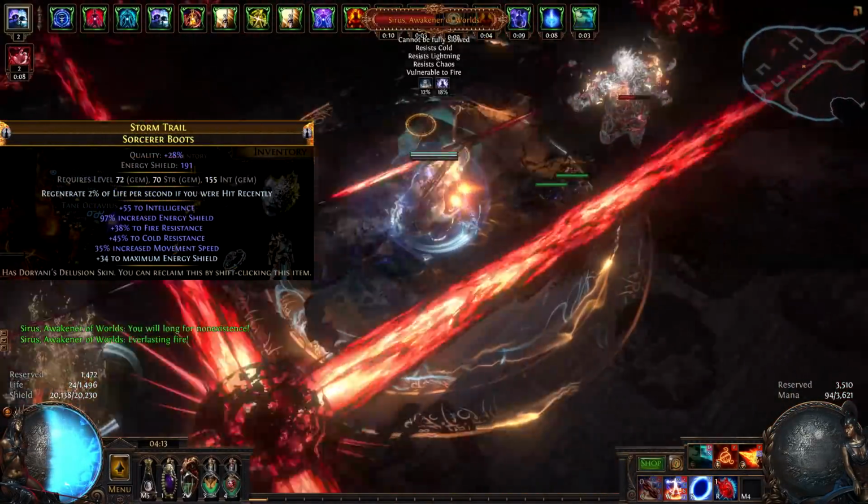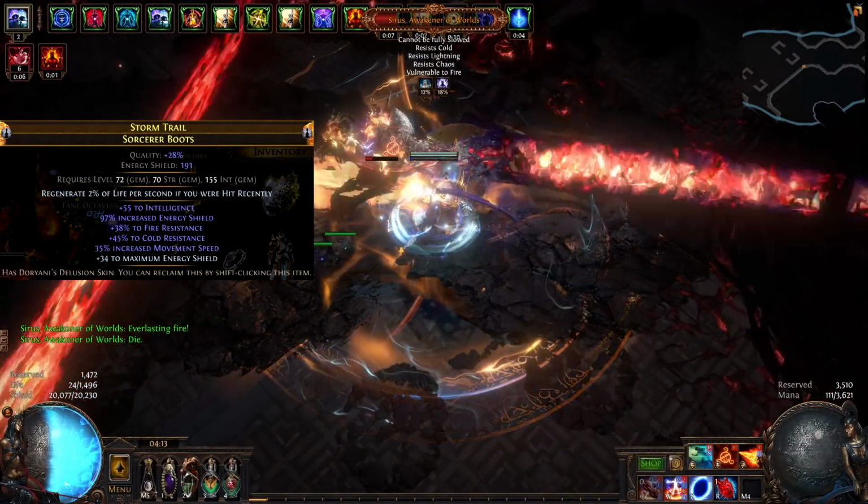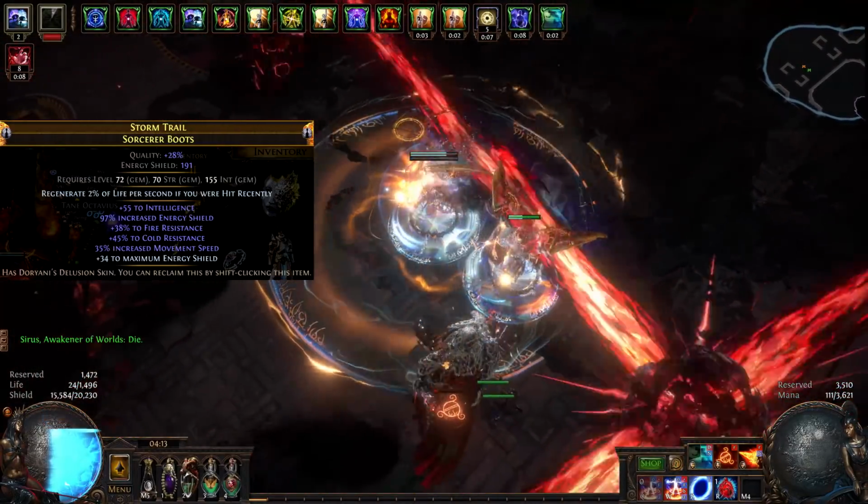Our next item is a pair of boots with movement speed, intelligence, and lots of energy shield and resistances. Try to get the 2% life regen lab enchant if you have been hit recently.